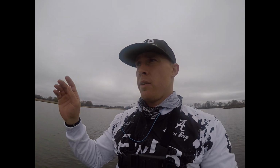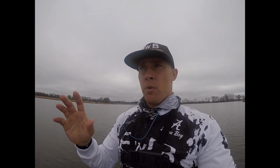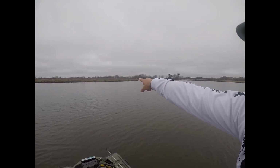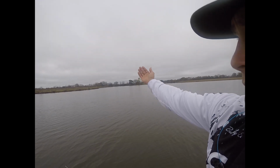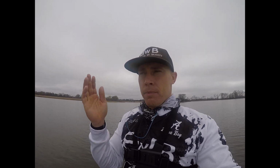Real quick, what I'm doing is there's a main lake point out here and the wind is blowing right to it, and I'm throwing that big worm, and I'm actually throwing it not at the point, but almost parallel to that bank. I'm just dragging it, and it's probably sitting in 6 foot of water. I can feel all the little rocks and it's bumping into stuff, and once I bump into something, I let it go, which means I give it some slack. I put my rod tip down, and the reason I do that is because when it hits something, I think it activates the worm a little bit and has a lot more movement to it.